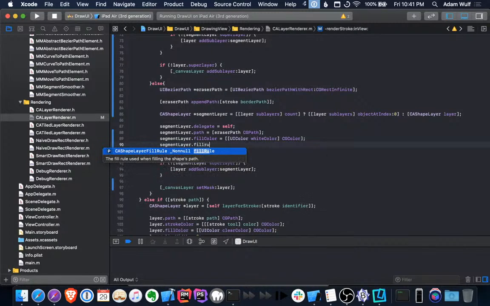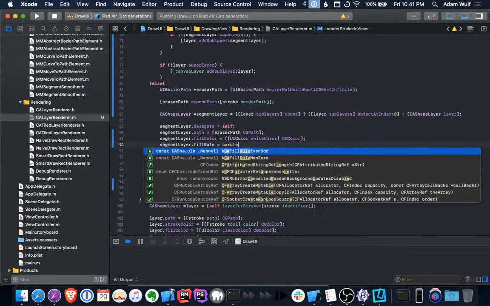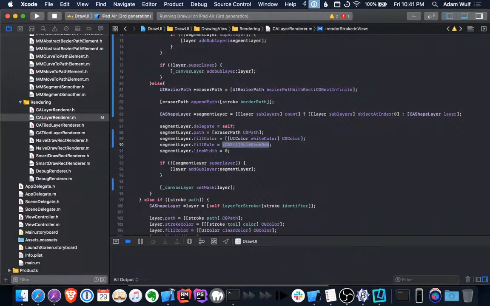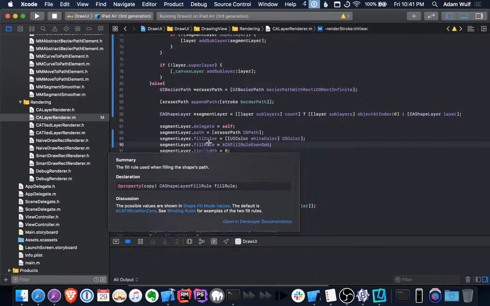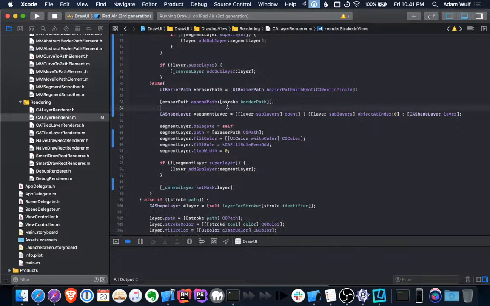So fill rule, I think we want even-odd. Even-odd switches if it's in the, what's the default? The default's probably non-zero, right? Yeah, the default is non-zero. So actually, I'm going to think of it with even-odd. Yeah, with even-odd, I think we can just reverse the path.